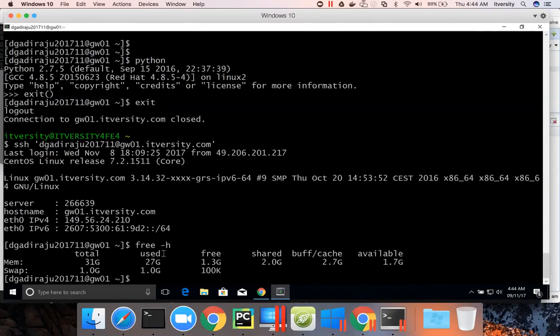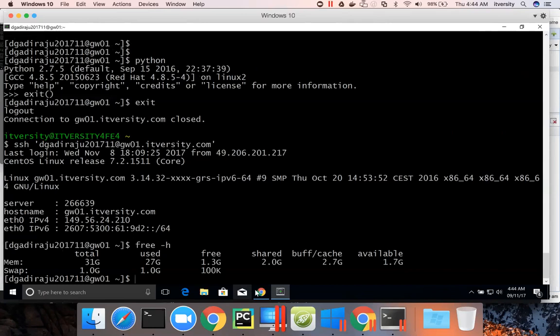So try to get familiar with the Linux environment as much as possible. I have covered Linux essentials earlier. You can get some of the information using those commands, and if you do this additional step, we will save a lot of time from all sides. Okay. That being said, free -h showed me that 27 GB out of 32 GB is currently in use. So what you can do, if you have access to the second node, is log into the second node and start using it. You don't need to worry that memory is out.